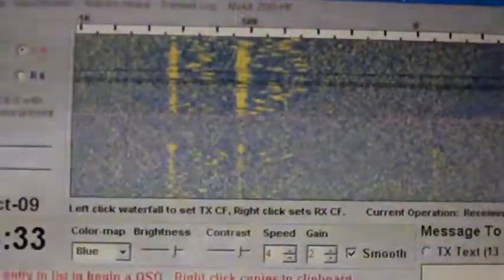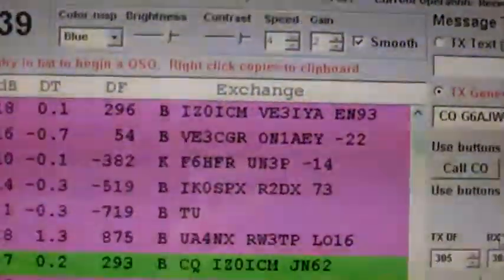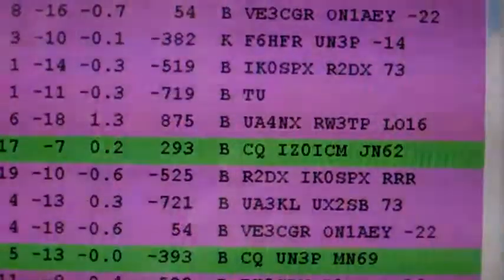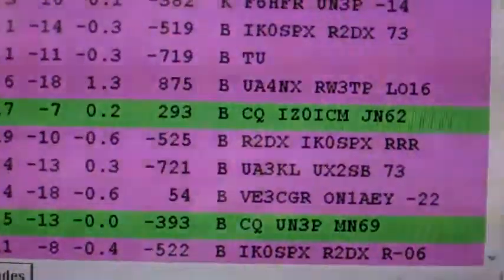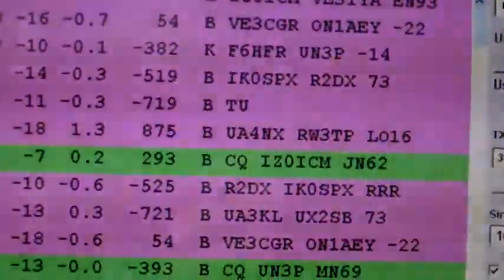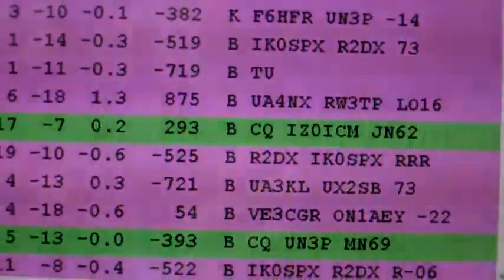I'm running a program called JT65-HF. Now, you can see quite a bit of activity. This is on the 20 meter band. Quite a few stations coming in. It's a very, very good way of running a digital mode using very low power. Only running about 20 watts, I believe, at the moment.